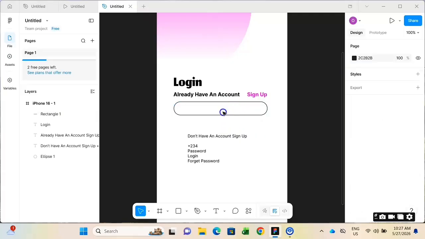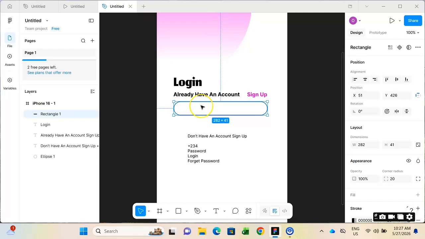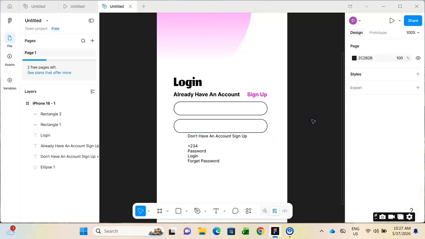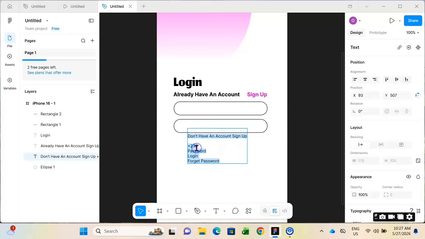I'm going to press Control D on your keyboard. Control plus D. I'm going to duplicate that, then drag it down. All right. So it's better you duplicate so that you have the same design. You don't have to keep redoing it. Duplicating just gives you exactly the same thing. All right. So that's better off. I'm going to copy that.